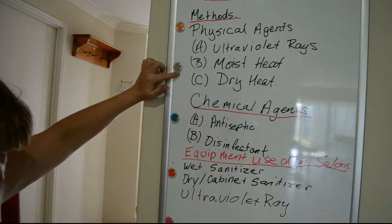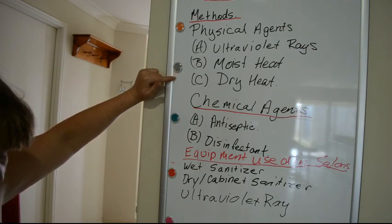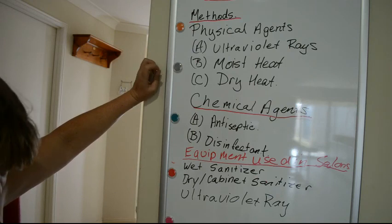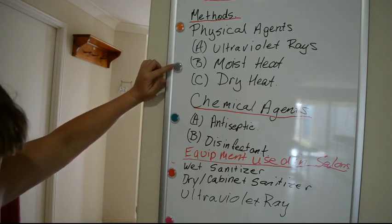Boiling points for water. This method is not practiced in salons because it is slow and can damage equipment and implements, especially plastic. To destroy bacteria by steaming, you will need a piece of equipment called an autoclave. An autoclave uses steam pressure to sanitize. This machine is not practical for all salons because it is expensive and inconvenient.